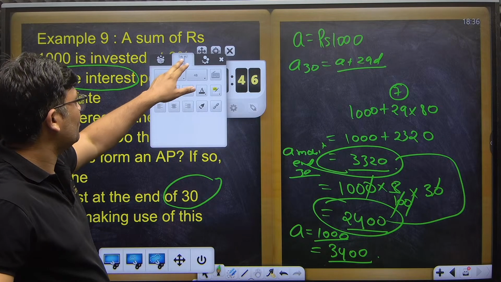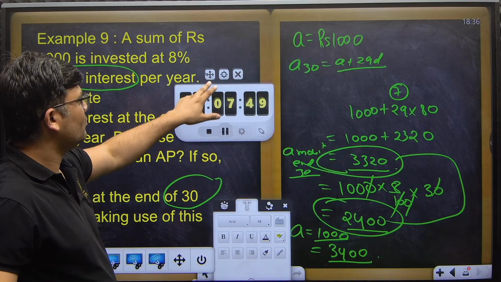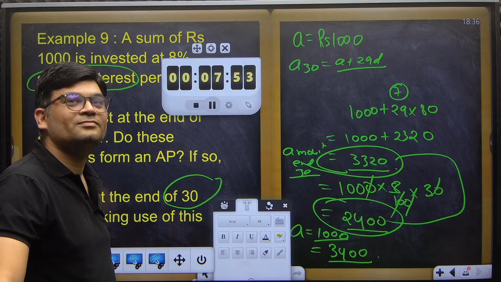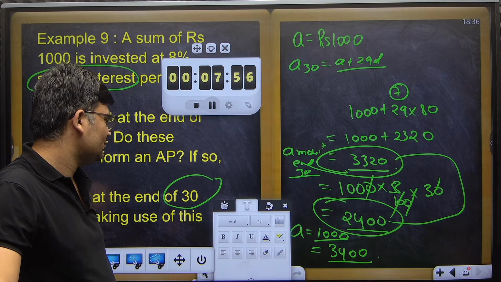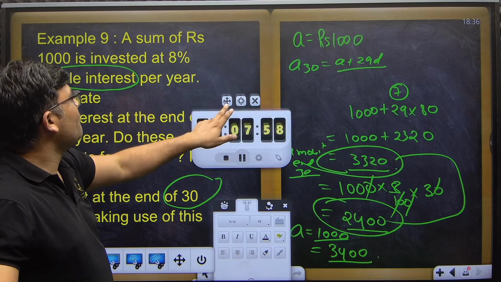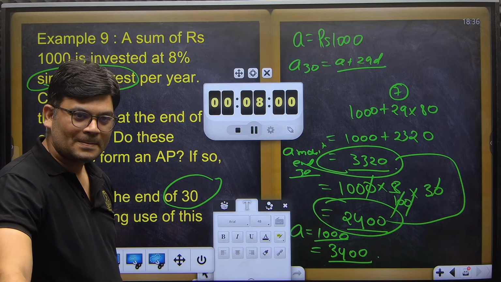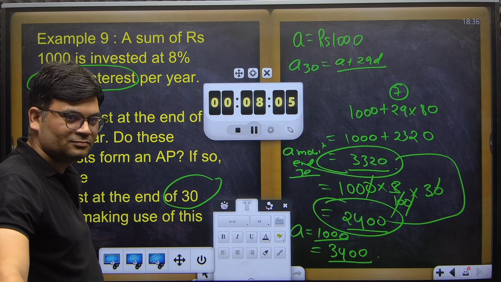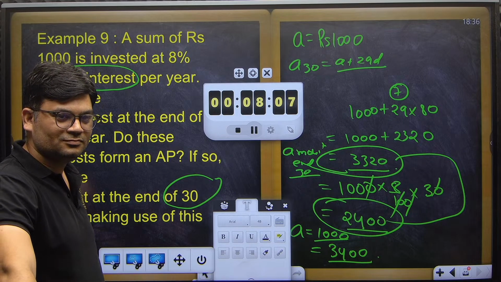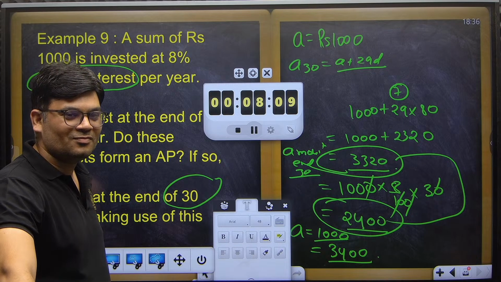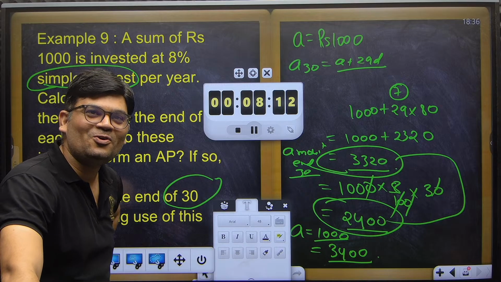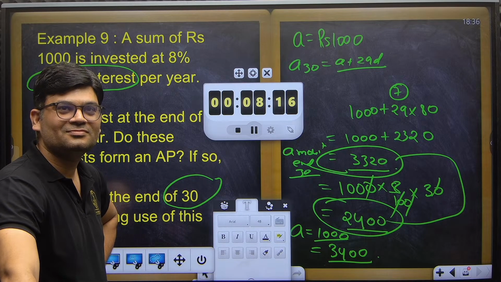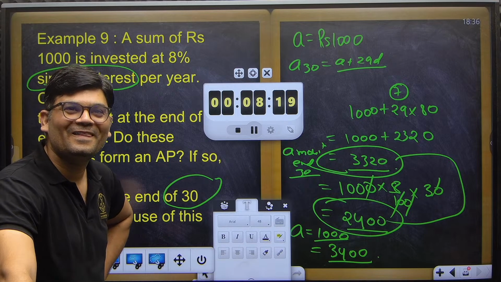Sir, it is. Hmm? Wait, what? Sir, the multiplication, everything is correct. Yeah, then why we are getting two different answers? Interest भी सही है. Shall I tell you? Shall I reveal the answer now? सर, 80 कुछ गलत ही नहीं होगा बीच में, हाँ? कुछ गलत ही नहीं होगा बीच में.